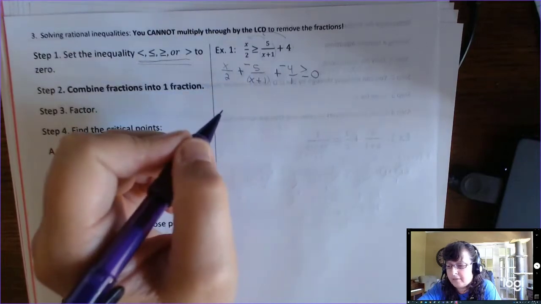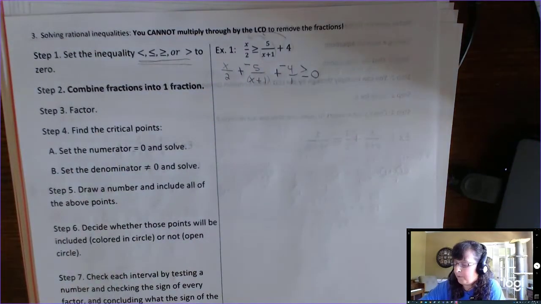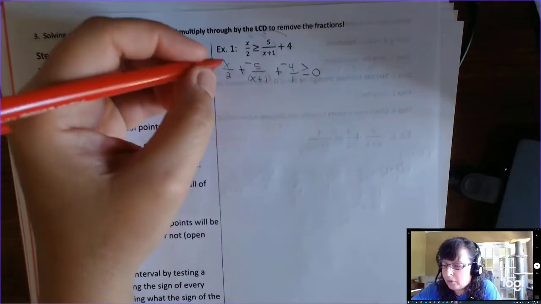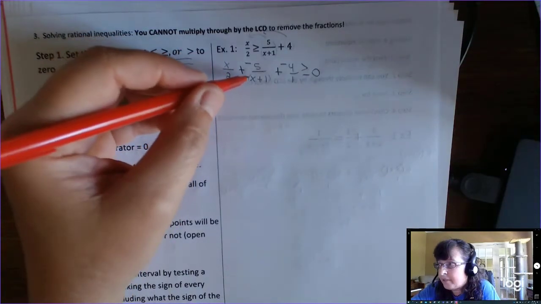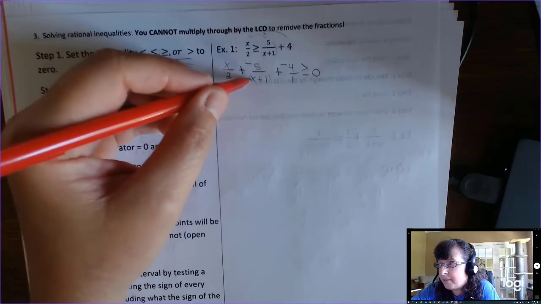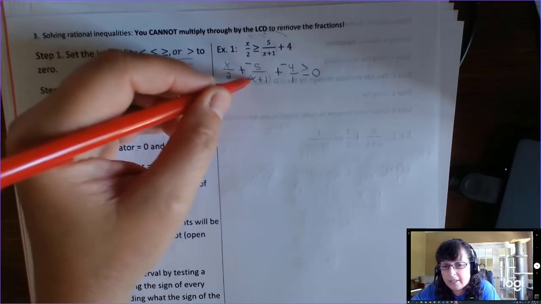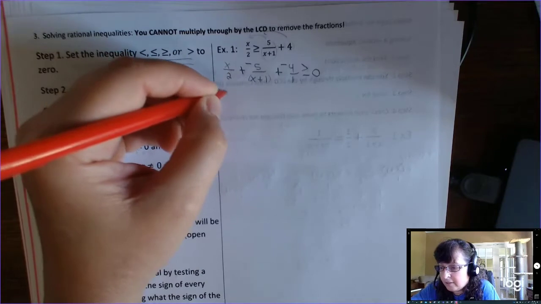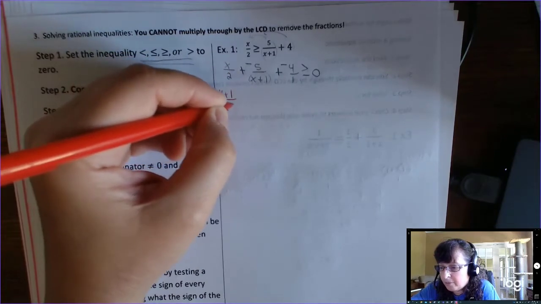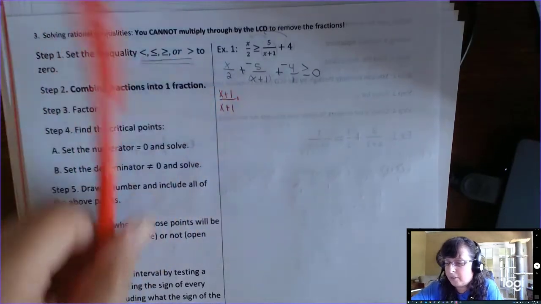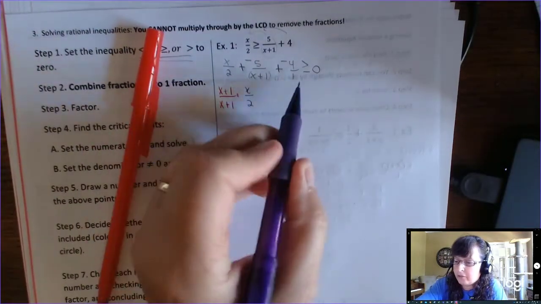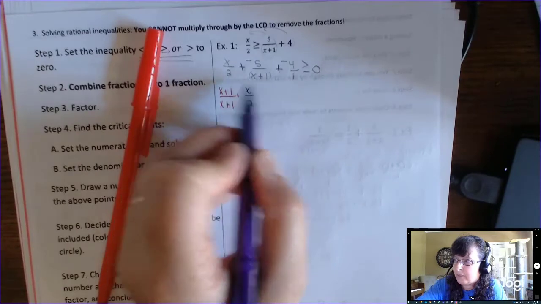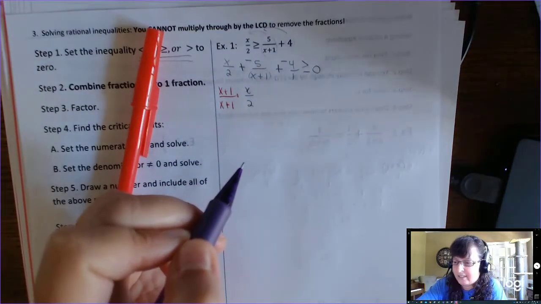They're completely different. So I'm going to multiply by what I call a convenient form of 1, by asking myself, what does this have in its denominator that this one needs? Well, this one has an x plus 1, so this needs an x plus 1. I can't just multiply the bottom of the fraction by x plus 1; I have to multiply the top and the bottom. Also, what does this one have that this one needs? Well, this one just has a 1, so it doesn't need it.